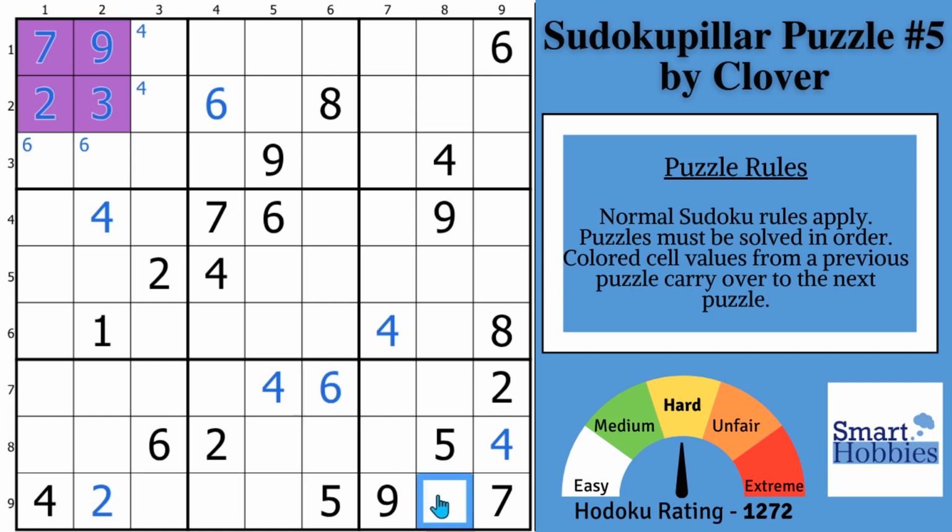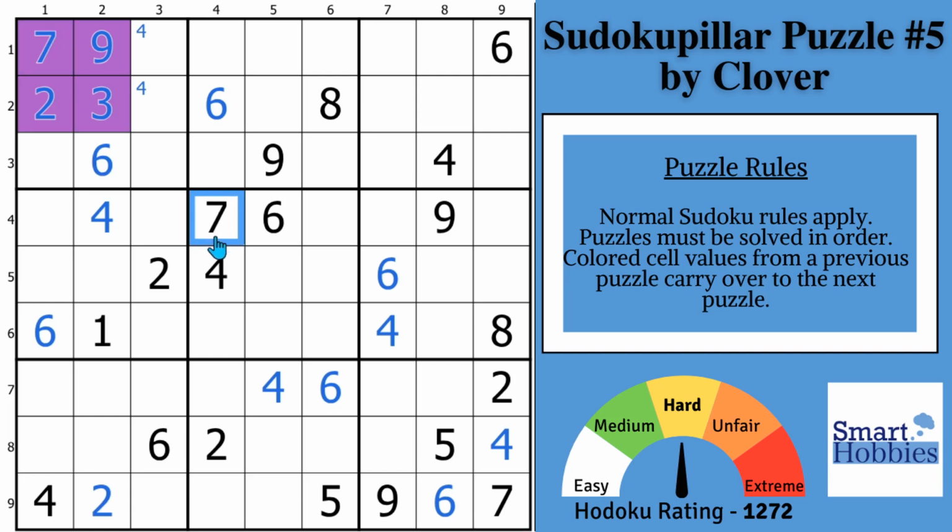And with these 2 6s, you can solve for a 6 in block 9. With these 2 6s and this 6, solve for a 6 in block 6. And with these 2 6s and this 6, solve for 6 here in block 4. Displacing that 6, you can solve your last 6 here in block 1. Okay, moving on to the 7s.